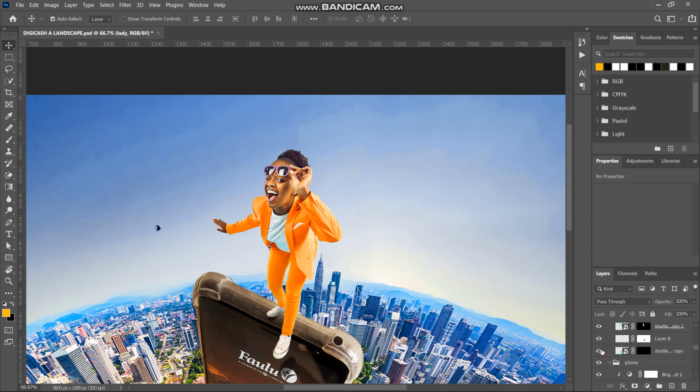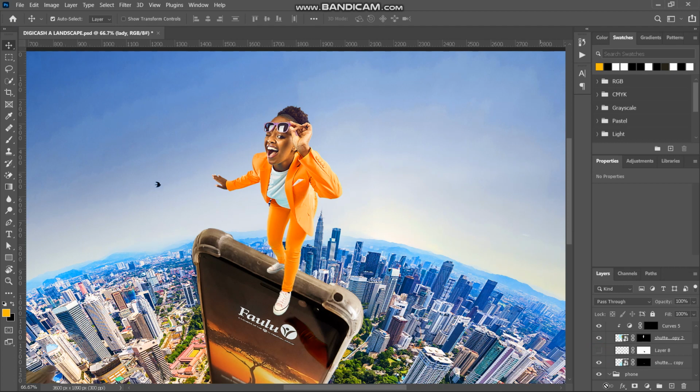This is because this project was specifically for Faulo. Even the Faulo bank's main colors are orange and purple. So we are going to blend all the layers towards the shades of either orange or purple.